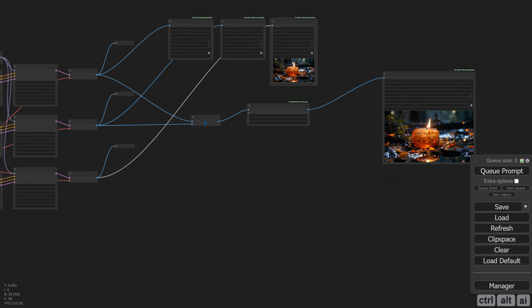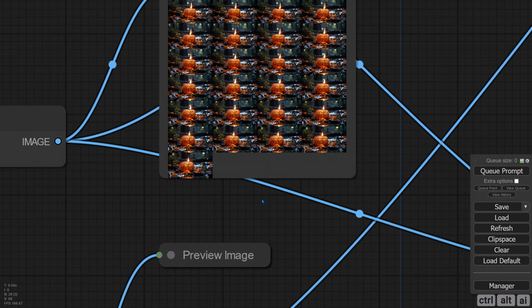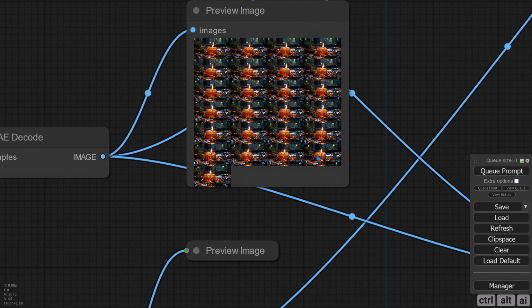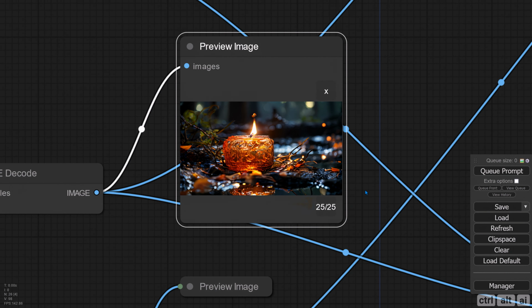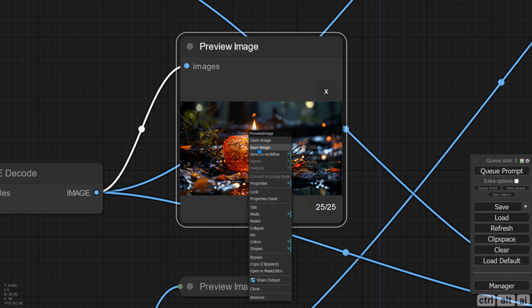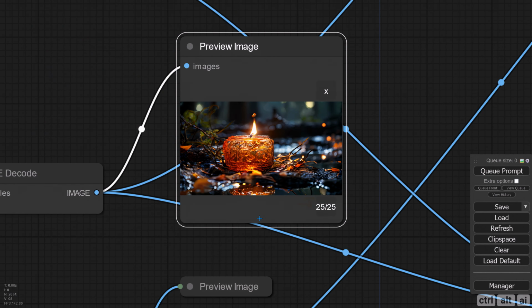There is a custom node that automatically takes the last image from the second clip and passes it on. However, the custom node requires all connected K-samplers to process every time you hit the Q prompt, even if no changes are made. So, here I prefer the manual way. Right-click, save the 25th image, and use that as a second image source.